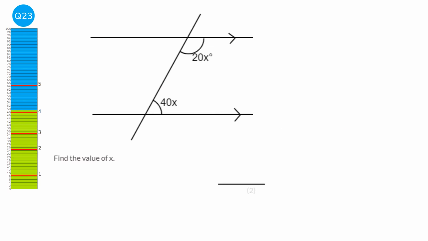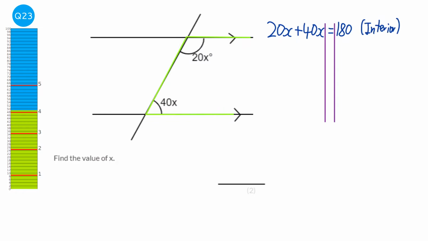Here we're given two angles on parallel lines, and the parallel lines are here and here. If we draw the line that they are on, it creates a little C shape. Whenever we are dealing with C angles, we call them either interior, co-interior, or allied angles. What we know about interior angles is that they add up to 180. So we can get 20x and add it to 40x, and we know that equals 180 degrees. I need to make sure I write down the reason, because they're interior angles.